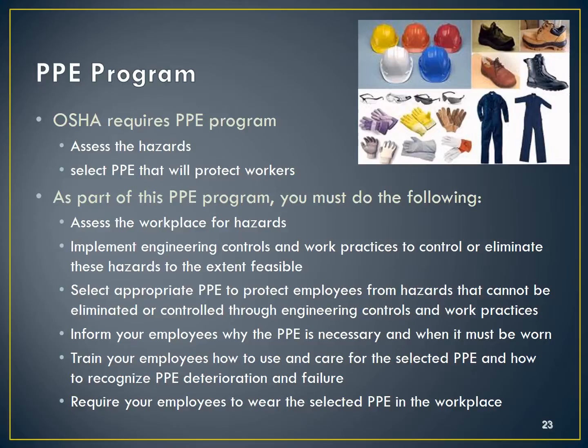You do need to talk to your employees and tell them why the PPE is necessary and when exactly it's going to be worn. And so some signage and training is going to have to be done on that. You do have to make sure that you talk to the employees about how to care for whatever you've chosen, and how to know if it's deteriorated too much or if it's failed. And then you do need to make sure that you require your employees to wear this PPE in the workplace. And so there you may have some type of program: if a person's caught, this is what happens the first offense, second offense, third offense, that type of thing in your PPE program.